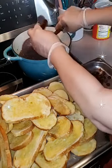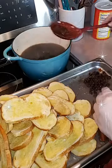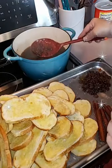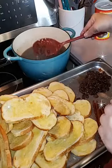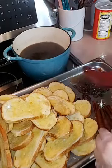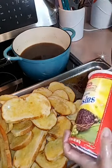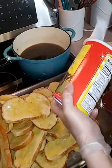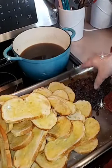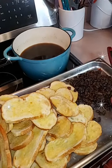So here is the coffee filter I was telling you about with the plastic twist tie. I tore it open and you can see the star anise and the three little clavos — see, this is the stuff I'd have to go fishing for, so I just put it in a coffee filter. This is what I put in the pot: raisins to flavor the broth. You don't have to do it but it's something I like. And if you're diabetic, this is not for you. If you're on a diet, definitely not for you either.